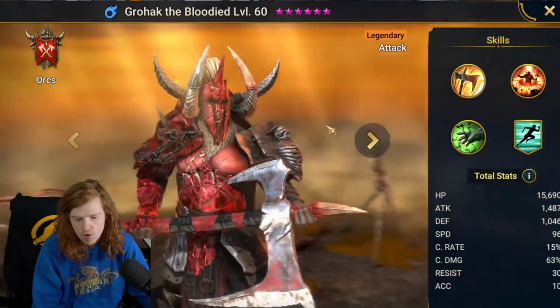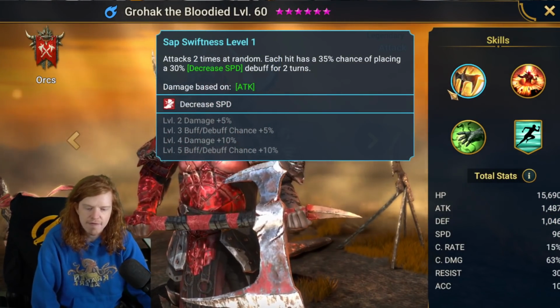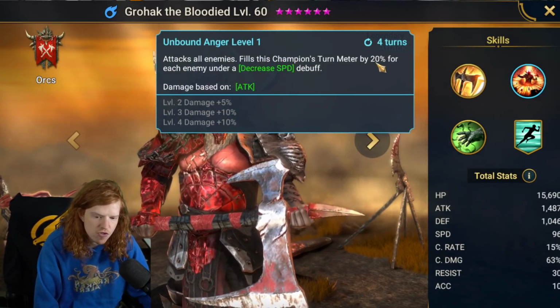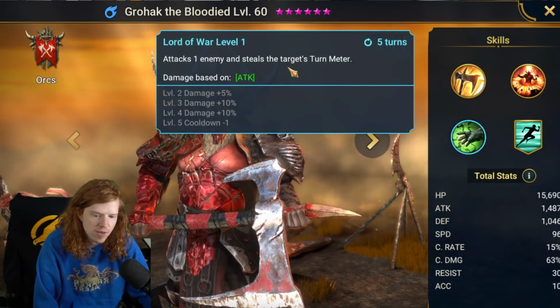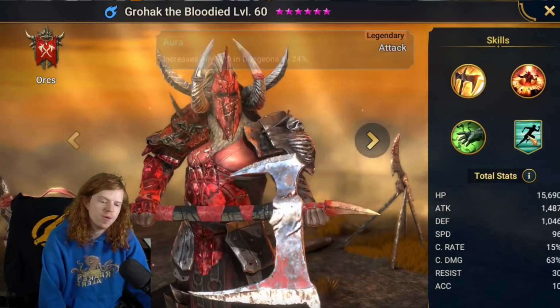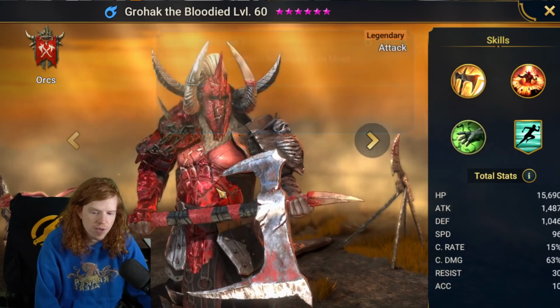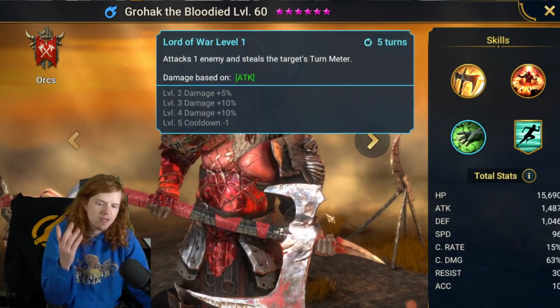So it's okay. Grog the Bloody is one of the coolest looking characters, so he needs a buff because he only has a decreased speed debuff for 2 turns, attacks all enemies, fills the champion's turn meter 20%, not a big deal, attacks an enemy and steals the target's turn meter, actually a good move, and then ally speed in dungeons 24%. This should be 33% to keep it in line with the other legendaries, and the steals the target's turn meter should be steals the target's turn meter and then grants an extra turn.